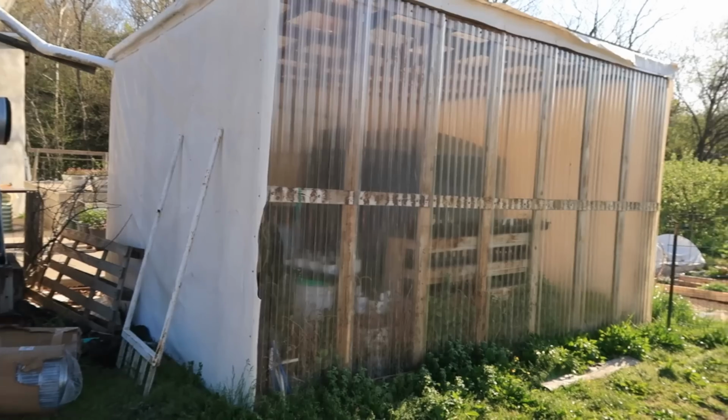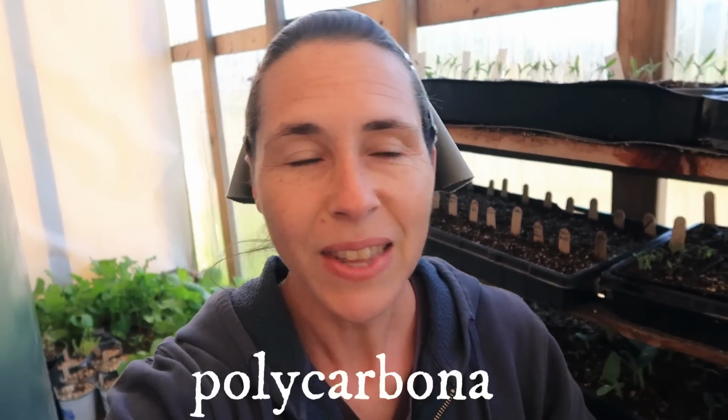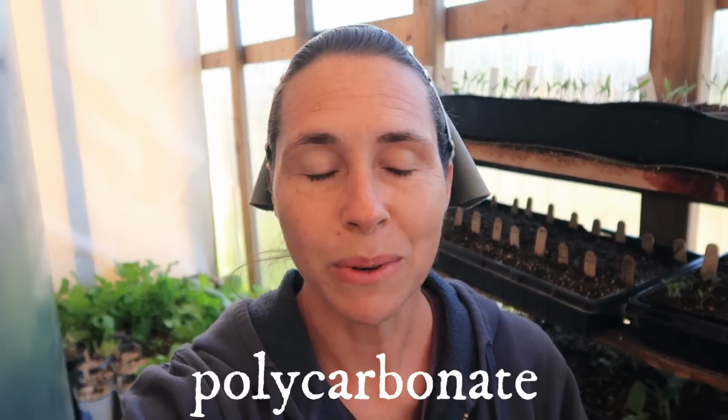So our big picture plan on the homestead is to actually have two greenhouses. We were going to first start with expanding this greenhouse, kind of rebuilding it, making it a little bit stronger. We've had the roof blow off a couple times. We really just created this greenhouse out of a lot of free materials that we had on hand. It doesn't have true glass, it's just got these vinyl sheets here that last for a couple few years, but then they have to be replaced.